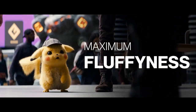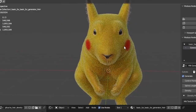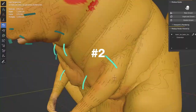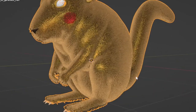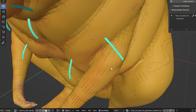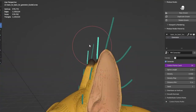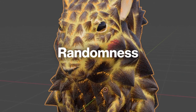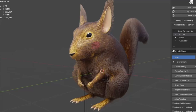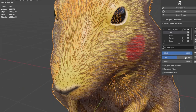To achieve maximum fluffiness, you need three things. First, hair — there's no fluff without hair, and the more hair you have, the better. Second, the groom. Without a proper style, the hair looks unkempt and weird. In 3D, I can do that with blue strands that determine the flow of the hair. Now I can finally add the pointy ears and bolt-shaped tail. And to finish it all off, we need number three: randomness. Some hair clumps together, some is more wild and wacky, and some is shorter than others. Without that in place, this is what Pikachu actually looks like in real life.